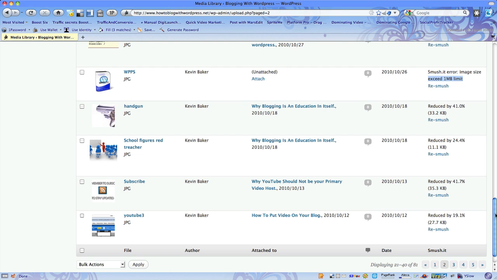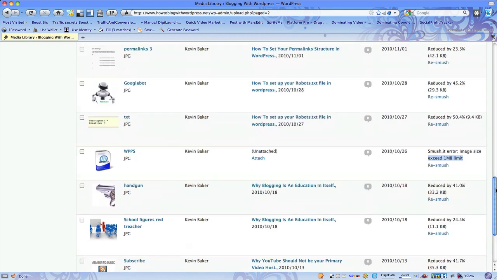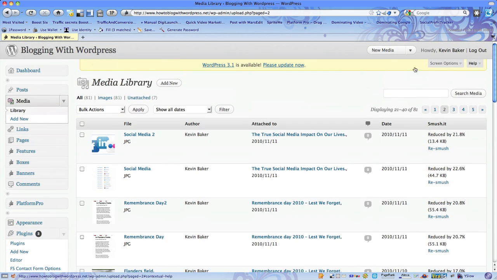So if you have your front page load like I do, with a list of your last 5 posts, look for images in those 5 posts and smush them first. Okay, and then after that, anything that's uploaded after that will come through the system anyway and be automatically smushed and reduced down. So that's one of the plugins that I use for reducing my load time in the search engines and in web browsers.